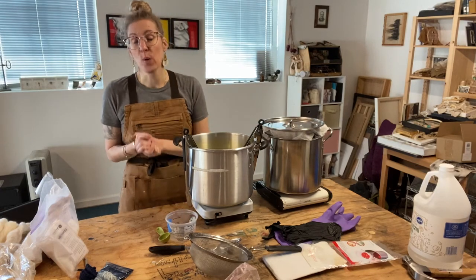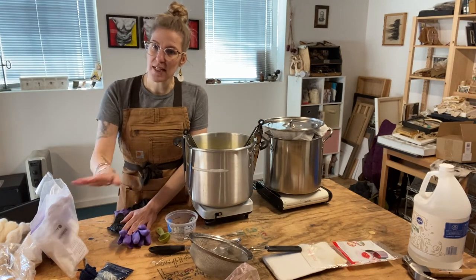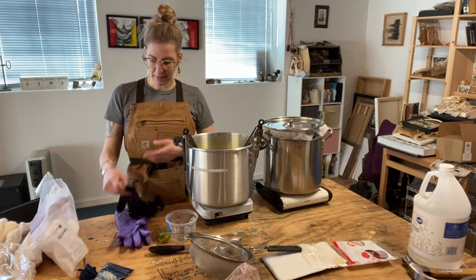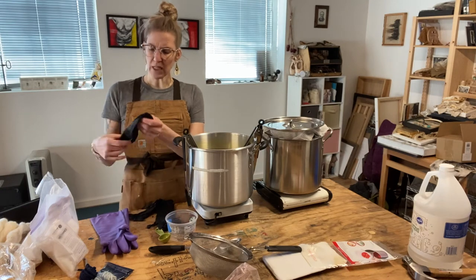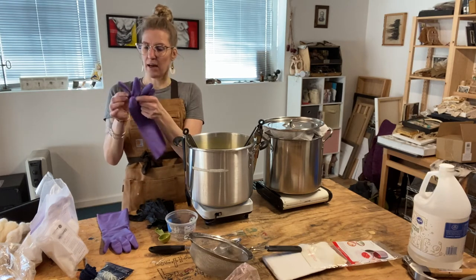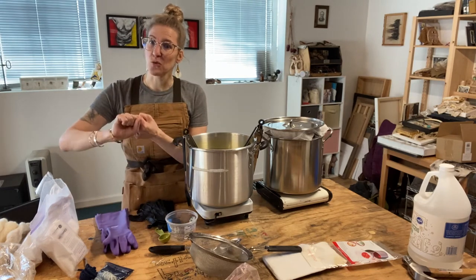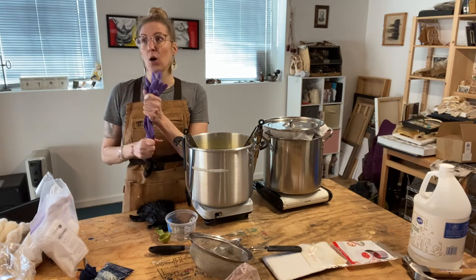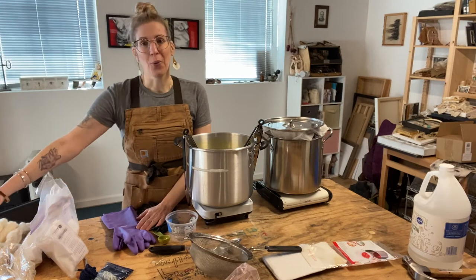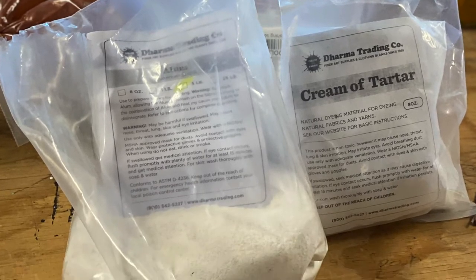You also want to make sure you're wearing gloves when you're coming into contact with the dye, whether in its raw state as a powder, because even as a powder it can dye, or as you're working with it in your vat bath. I have a couple of different gloves here, just your common latex gloves, a little heavier duty latex gloves that you might want to use as you're finishing your dye bath, when you're squeezing the water out of the dye once that dye has set. And again, your PPE.